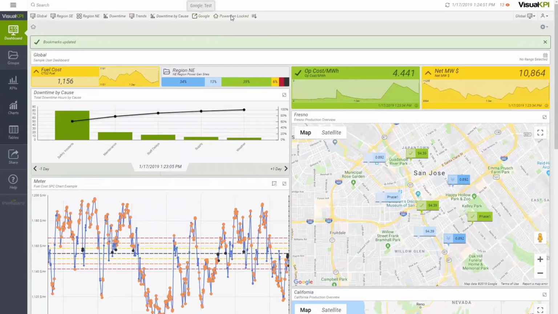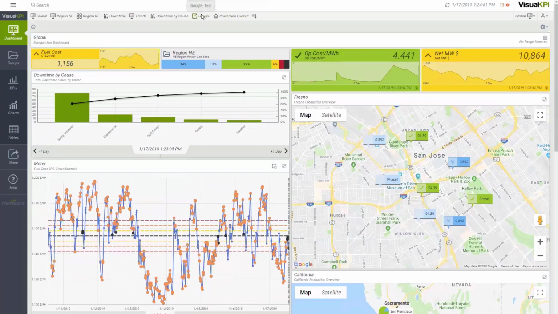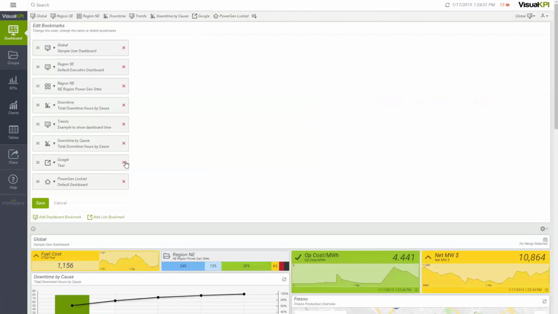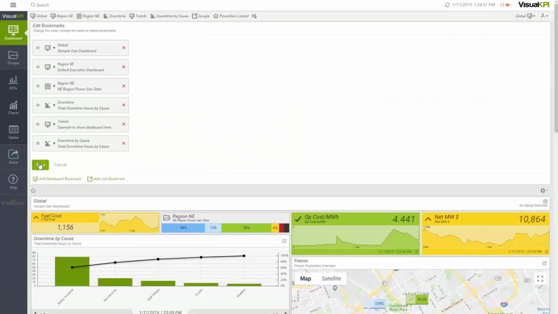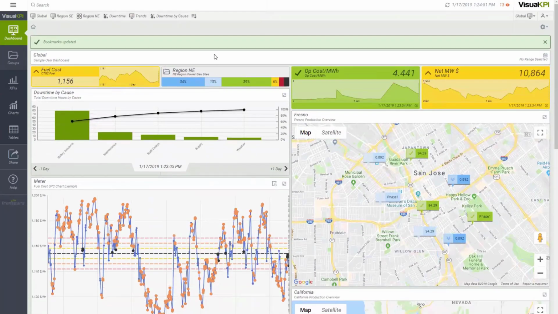And now you'll see I have those two new links that can link again externally. That'll take me to Google, or internally, this will take me to that other dashboard, which is even inside of a different profile. Okay, let's go back and clean that up. Let's get rid of those again. So now you can see how the bookmark bar works.